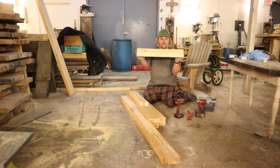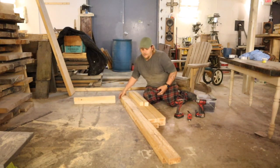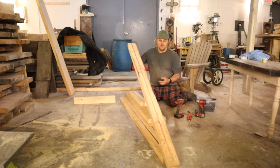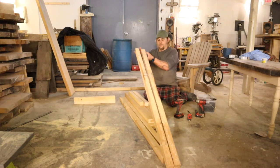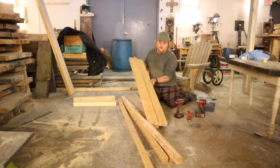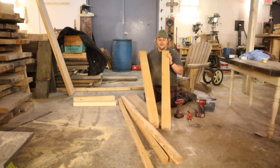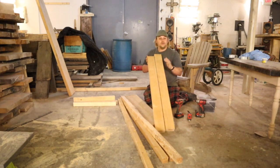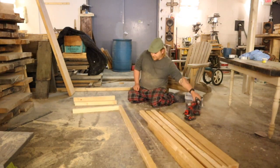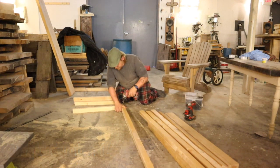I got these boards I cut, these are 2 feet wide. I'm gonna make mine 2 feet wide. These are 6 feet long, so I'm gonna be 6 feet long. And then these are gonna be my legs. I got 4 of these. I did these the full 2x4 because legs can get beat on, so I'll make those nice. And then I was thinking about putting some wheels on the bottom of this. All right, here we go. So what I'm gonna do is pre-drill this.